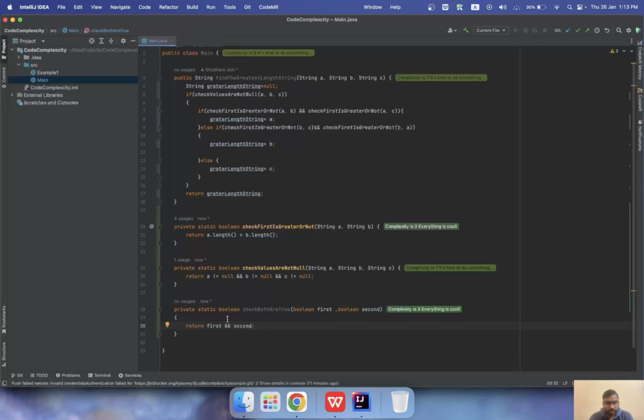And how can we use this? Let's apply it over here. We will say check both are true or not. Again, its complexity dropped, and again we will check both are true or not.